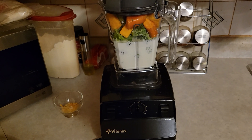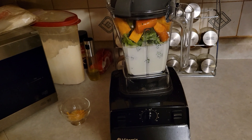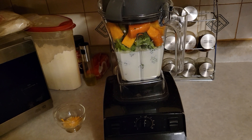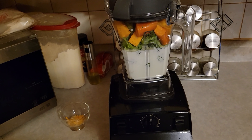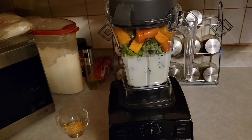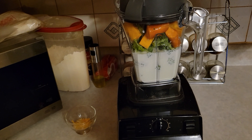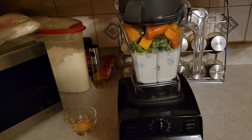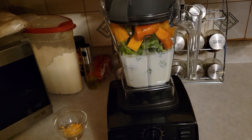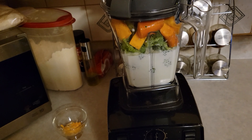Okay folks, I have everything loaded in the blender. I just want to correct something from my last video — I meant to say that I have a cup of water there with the bouillon that you add, and once you've added the bouillon, you bring it up to the two-cup mark with cream. And also on the cream — if you prefer to make it healthier, honestly the cream isn't really where the nutrition is; that's going to come from the broccoli and the carrots. If you want to choose something different, like whole milk, almond milk, or another type of milk, you can experiment with that and try it out.